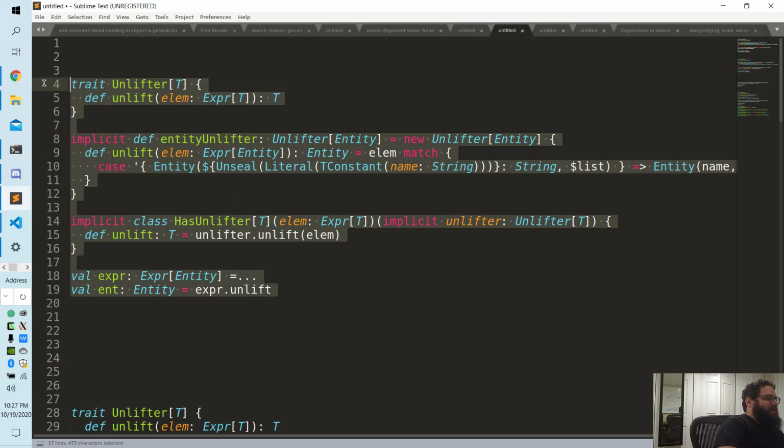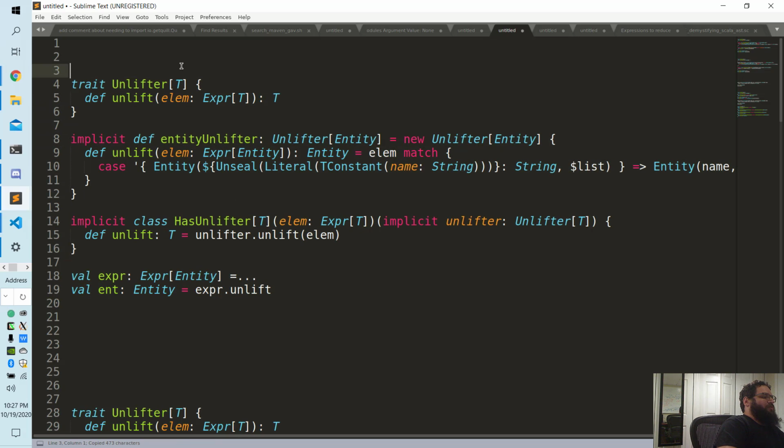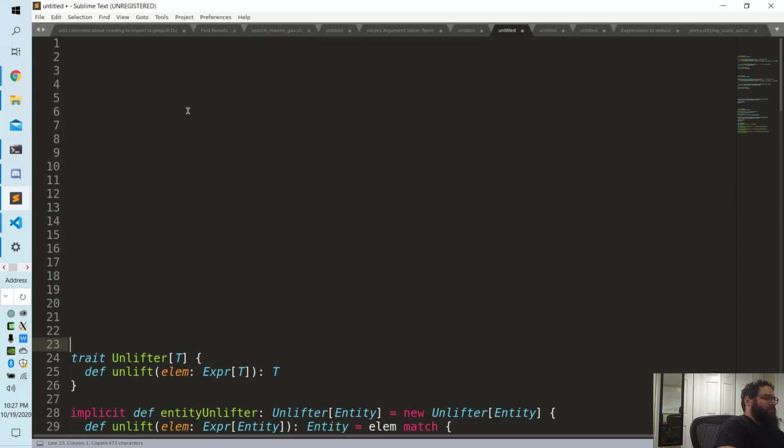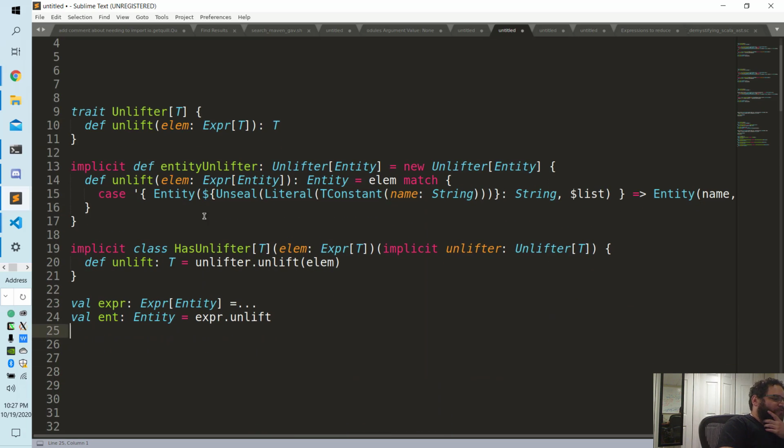So what the Scala 3 people said is the following. They said, okay, guys. So first of all, we actually don't care about most of this. Why is it an implicit class? That's just arbitrary. This simply means that we are tacking on an unlift onto some expression given there's an unlifter for it.